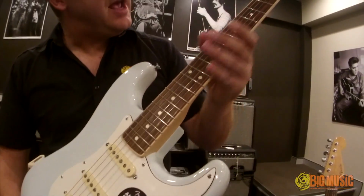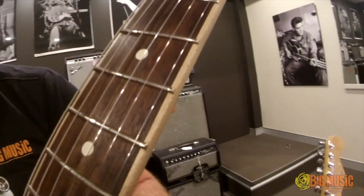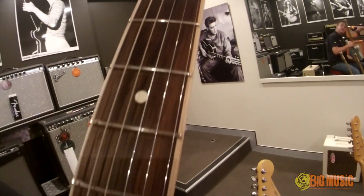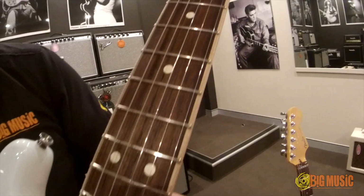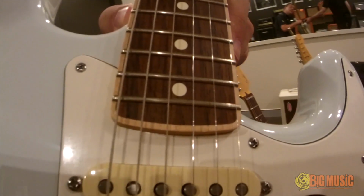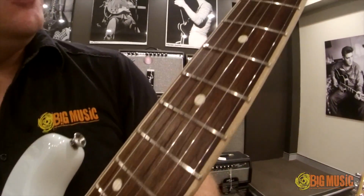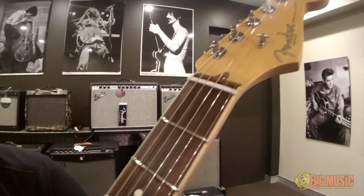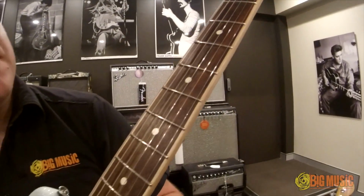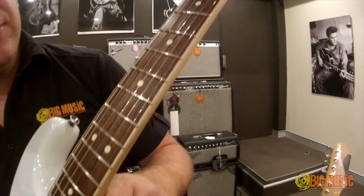Now we've got a maple neck with a rosewood fingerboard. This particular guitar is a special edition which has a channel routed out in the maple, and the rosewood is inserted into the channel. So it looks like it's got some binding, but it's actually the maple. Normally you just have a bit of rosewood on a maple neck. So this is slightly different. And Fender changed to rosewood in 1959. And that was mainly due to the wear and tear that would show up on the maple necks.